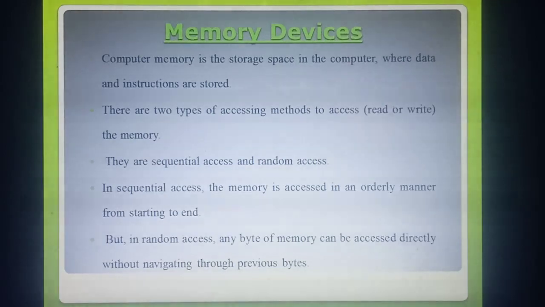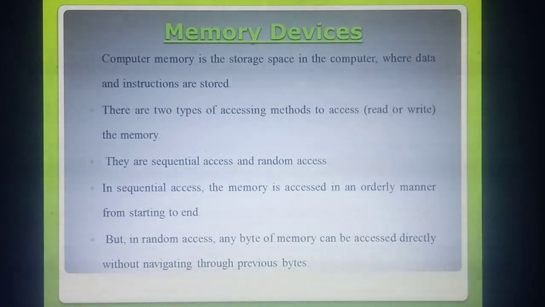You are storing 10 numbers, which means in the place of 1, the memory will give a separate memory address. For 2, it will give a separate memory address. Till 10, each and every one has a separate memory address. Sequential access means it will access everything in order. In order means first it will read 1, then 2, 3, till 10 in order.